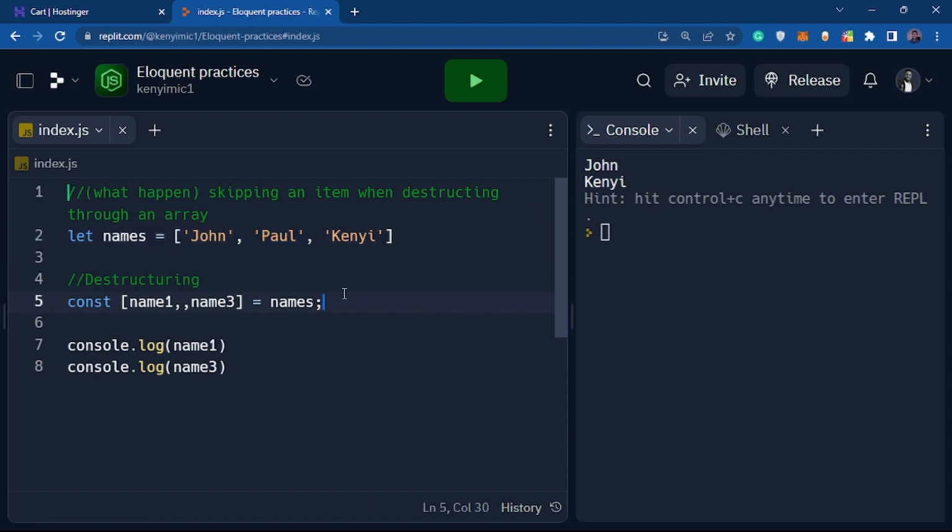And the good thing about this is that if you have data like I specified and you want to skip some of it, you can use destructuring, and you will easily do that and get the results you really admire. For example, if we continue and add another comma here and try to run it, you're going to see that you get undefined for the value of name 3.